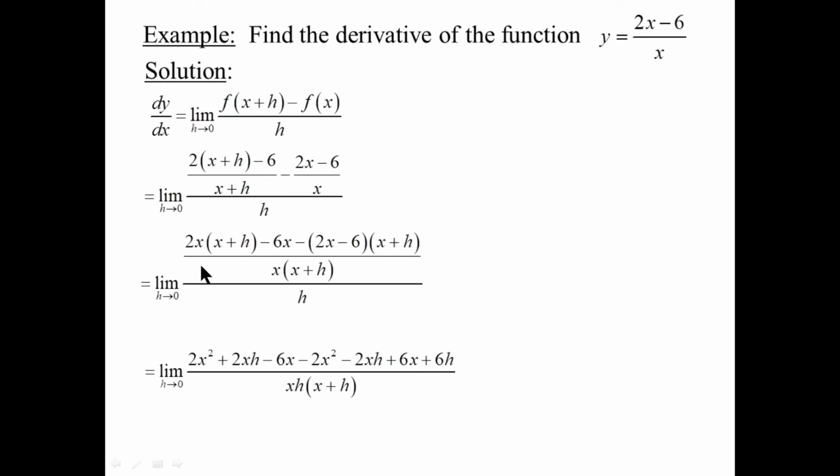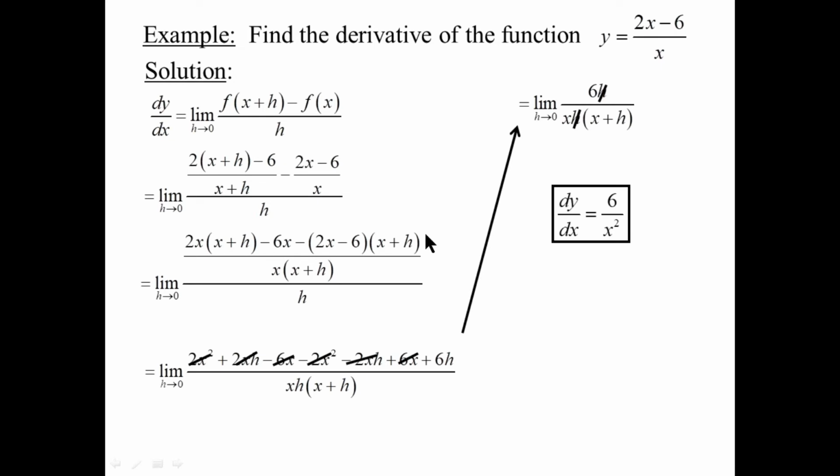And meanwhile, I multiplied out the numerator, 2x squared plus 2xh, and I multiplied these out as well. 2x squared, negative plus 2xh, negative minus 6x, negative that, so that's plus 6x, and minus 6h, negative that, so that's plus 6h. We've got some offsetting. These offset. Plus 2x squared minus 2x squared. You always get a lot of this. These offset. Plus 2xh minus 2xh. These offset. Minus 6x plus 6x. Leaving behind just 6h.